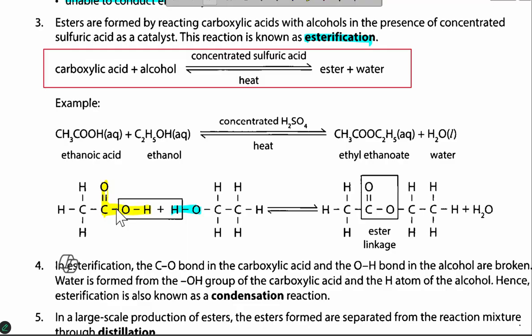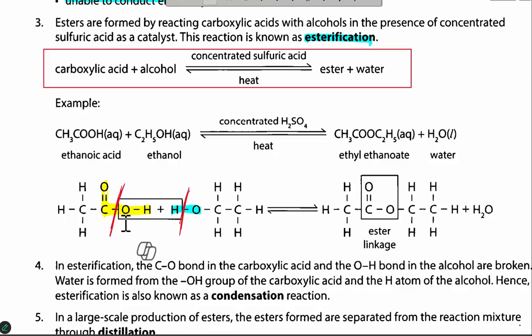Now, very special. Do you remember we used to break this OH bond, the O to H bond? And this one forms what? Ions, right? As acid. But now you don't break this, you break here. So you are breaking this bond to remove OH. You are breaking this bond to remove H. Now this OH bond here actually is a strong covalent bond. It doesn't break easily by itself. Unlike this OH here, this O to H bond is weaker and it can ionize in water, means it breaks down in the presence of water to form H plus and this ion, the carboxylate ion and the hydrogen ion.